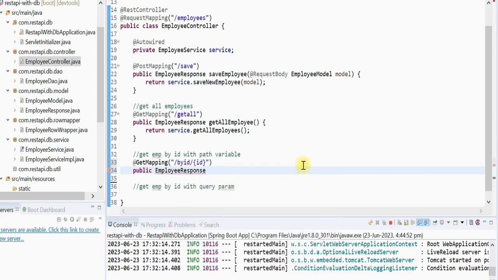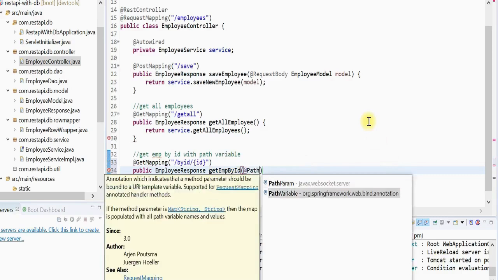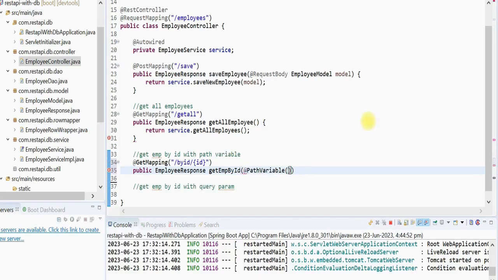Now let's create a method, public EmployeeResponse getEmpById, with the annotation @PathVariable. Here we have to define the key that we have defined in the URL. It must be the same. Then Integer id.